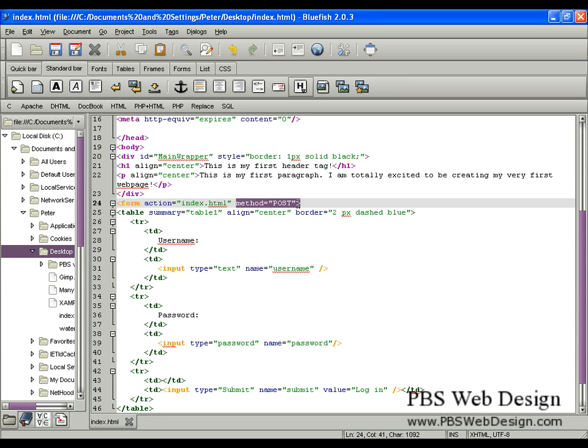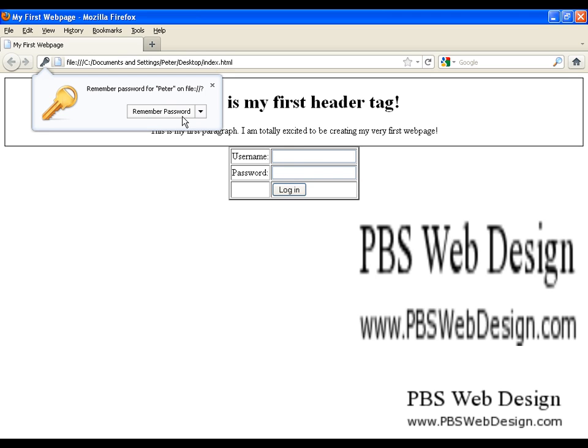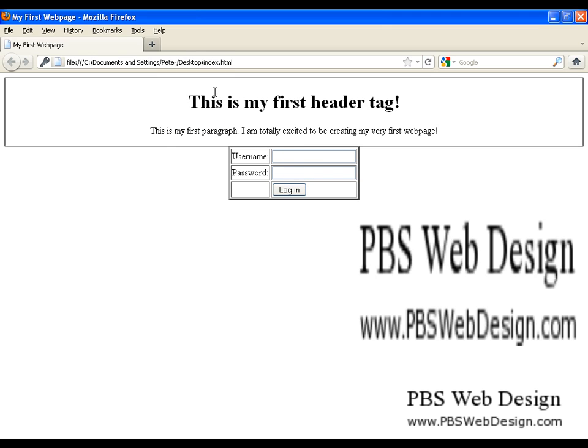If you use method get, which would look like this, and actually I could show you guys this. So when you use method get and we come back here and we input a password and then we click login, get doesn't do anything, but it'll display the information up here when you're on the web, when you're on a web server.